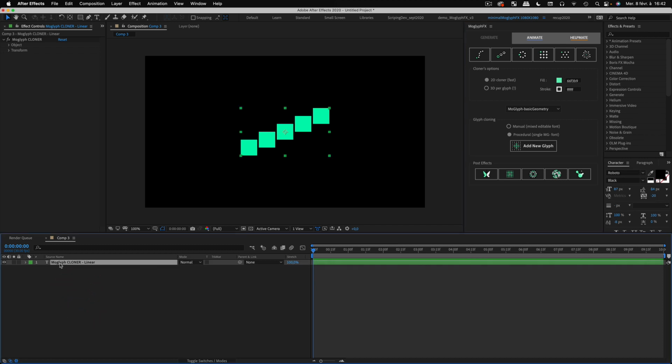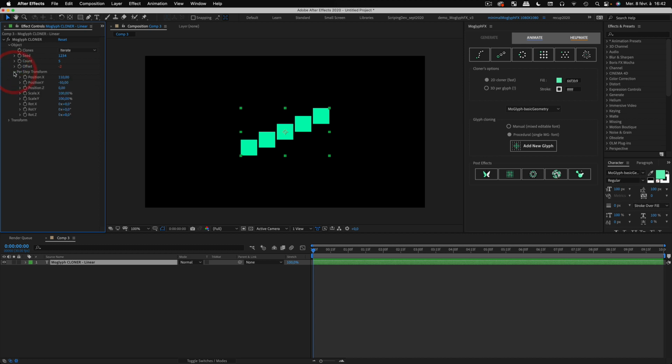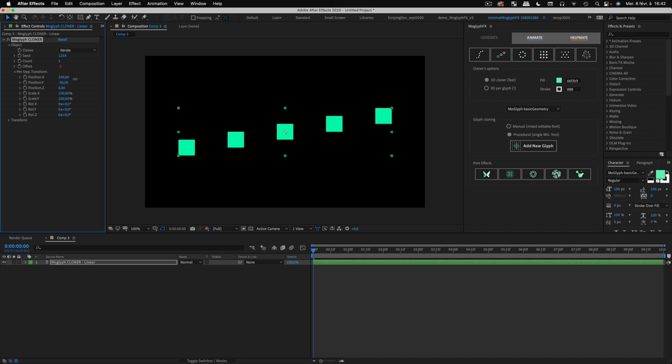And as you can see, if you select it and go into the effects panel and play with the object settings, you can go, for example, in per step transform, and this is the position X that will offset the clones along the X axis. You can play with the position Y as well, making them go in a diagonal direction.